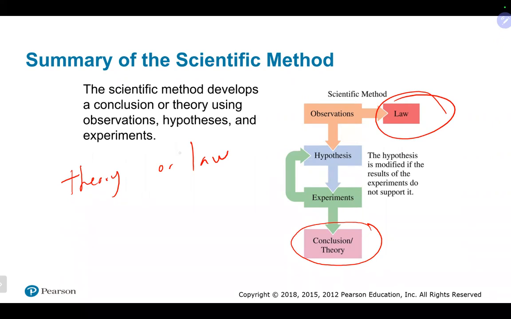And that's different than when something sort of gets locked into a law. A law is something that pretty much, no matter what the situation, always occurs exactly the same way. Like the law of conservation of mass. So if you do some type of chemical reaction, you don't lose anything along the way. Nothing gets lost. You should have the same amount of products in the reaction as the reactants that you started with. What that means is really one of the reasons why, when we get to, say, balancing equations, we want to make sure if we started with 6 carbons in the reaction, we should end up with 6 carbons in the reaction on the other side of the arrow.